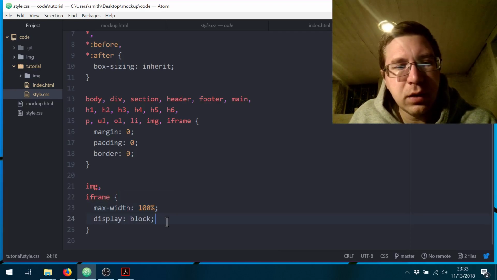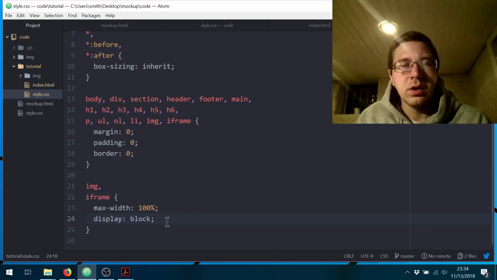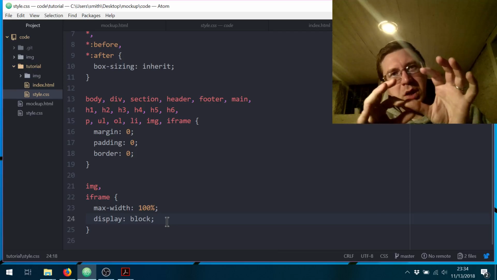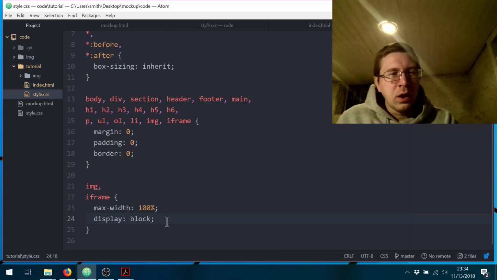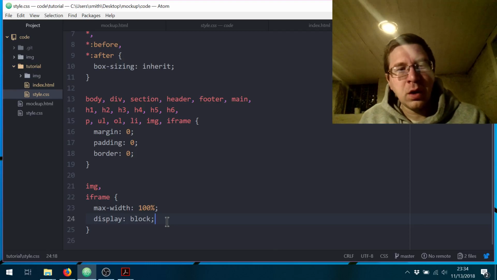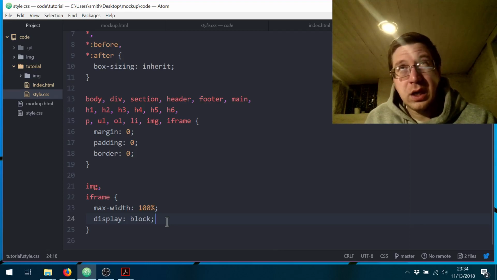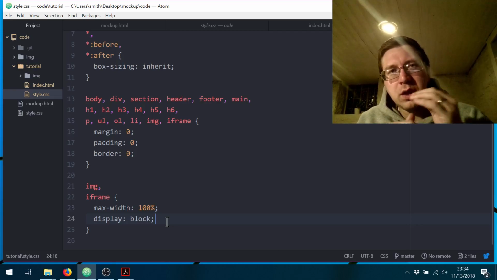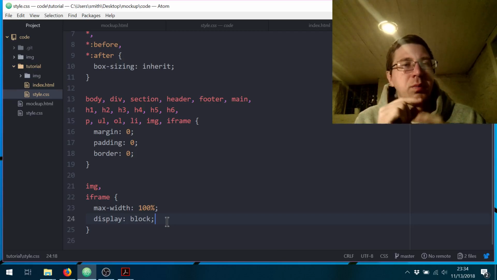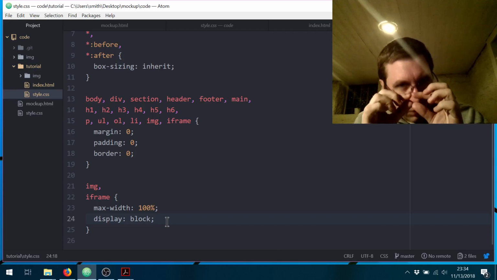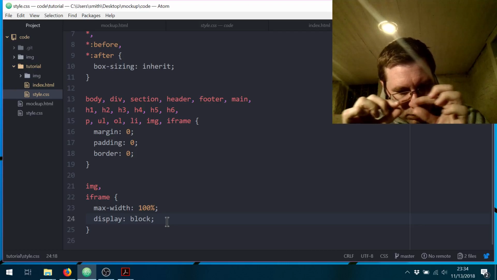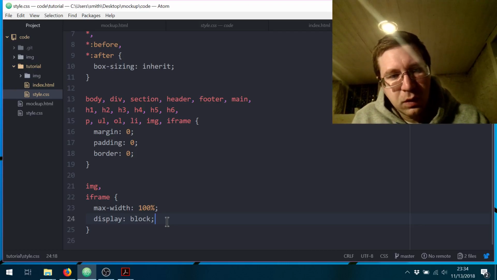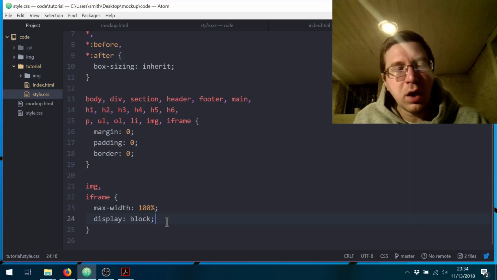Display block is a way to fix an issue where you end up having a little bit of space between images. Images by default are display inline block, and that causes an issue where the white space between images in your code actually shows up on the web page, and you'll get a little bit of space in between each image. So just changing it to display block fixes that.